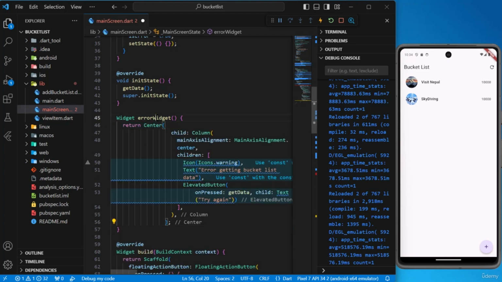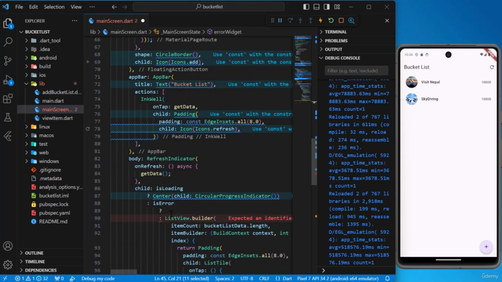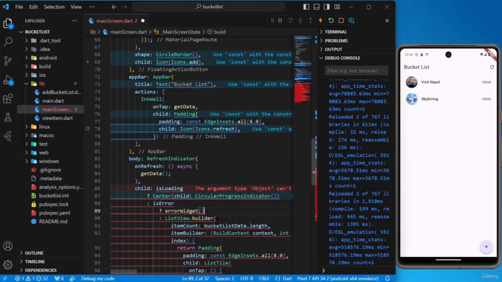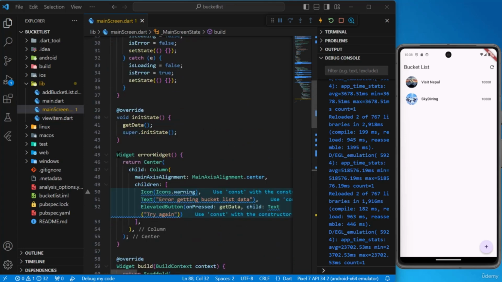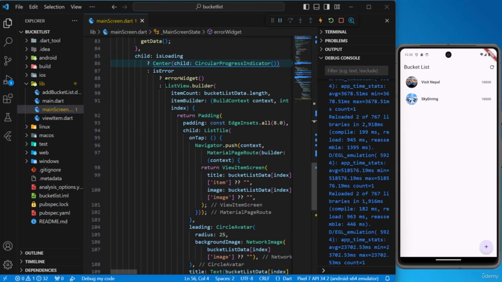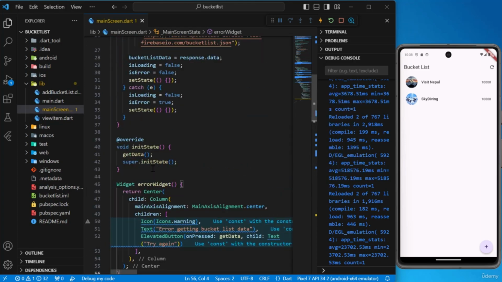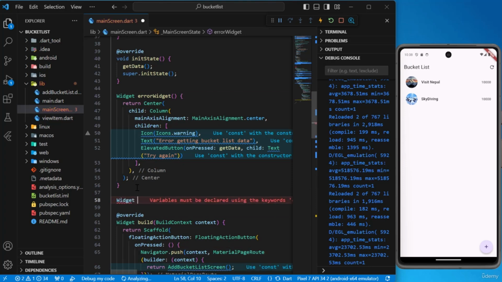So now instead of this complex widget, we can use this errorWidget in our code. So if there is an error, we will be using this errorWidget and we need to use parentheses over here. Alright. So for making our code base easier to read and understand, we can refactor our widgets into a smaller widget like so. Alright. So now we can go ahead and refactor this list view as well. So let's create a new widget. So the return type will be Widget and then the list data.